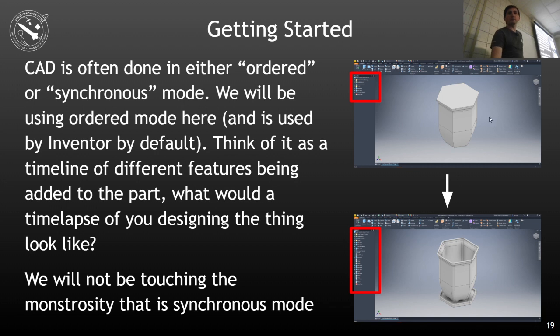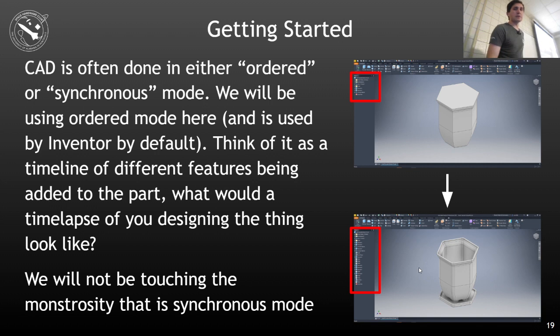Right now, this part is fairly simple, at least compared to this bottom picture. So there's not as much geometry defined right here. But then as you go on here, you're adding more and more detail, and all of these features start accumulating over time, and this thing starts getting a little bit more developed.